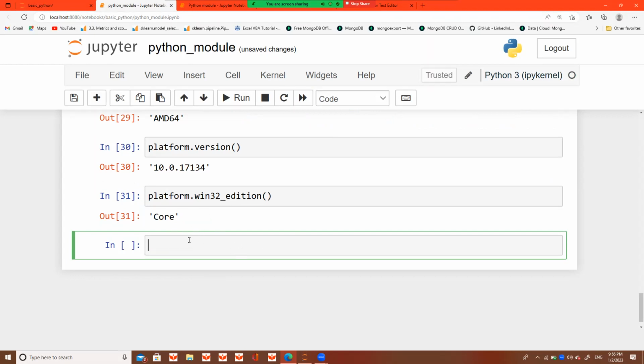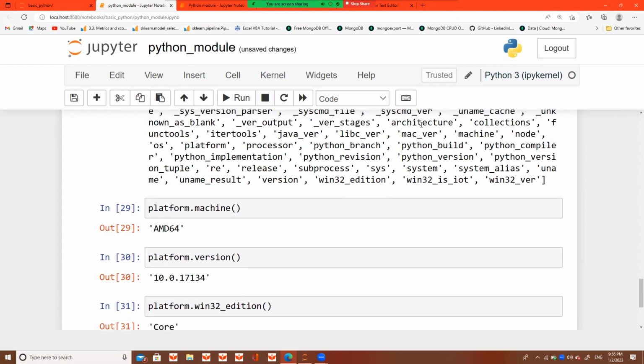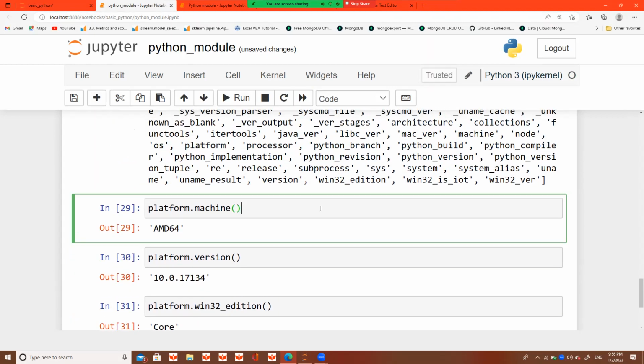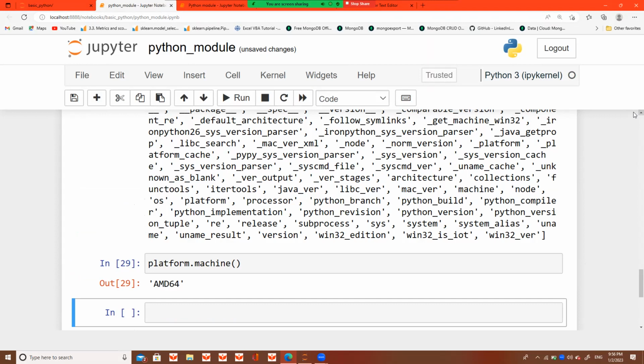Suppose you don't know about your computer, you can find out by using Python also. So what is present and what are there? Suppose I want the processor here.